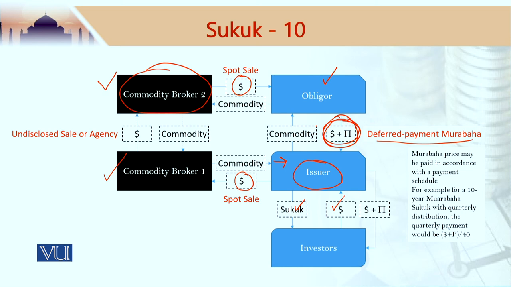At the end of the finance period, the obligor would be paying dollar X plus profit to the issuer, and the issuer would be distributing that amount amongst the investors. So this is the structure of a plain vanilla sukuk murabaha. As I said, sukuk murabaha is not tradable in the secondary market. In a number of jurisdictions, especially in Malaysia and increasingly in Saudi Arabia, this structure is being used by large corporations to raise money in the short run — for a period of 1 year, 2 years, or maximum 3 years. Normally the deals are very large; it could be a 1 billion sukuk murabaha for 18 months. This type of sukuk is important for quick deals because sukuk murabaha, based on commodity murabaha, is a very standard structure.